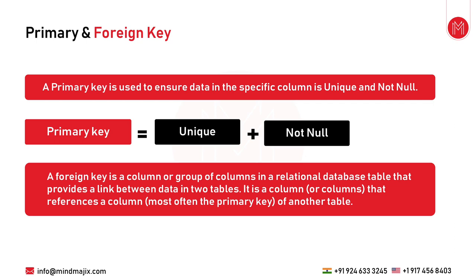Now let me explain it with the help of an example. Suppose you have an employee table and a department table. In the employee table, the employee ID column is a primary key, and in the department table, the department ID column is a primary key. Now, for a specific reason, if I use the department ID column in the employee table, then that particular department ID column is a foreign key for the employee table, which can be used for establishing a connection between the employee and the department table. So, this is the concept of primary and foreign key.